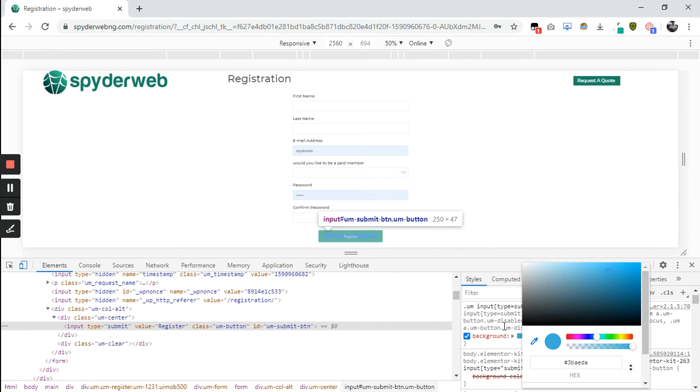Okay, so here I have to fix some issue. After selecting this, you can see that you can change the color. Can you see? The color changed.